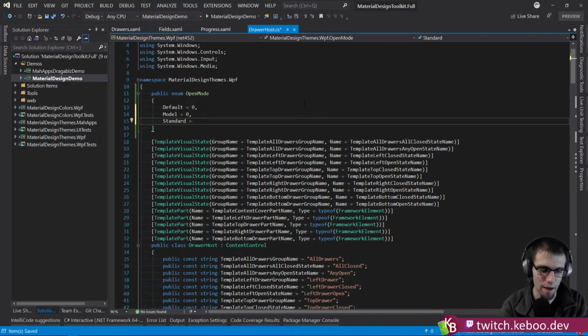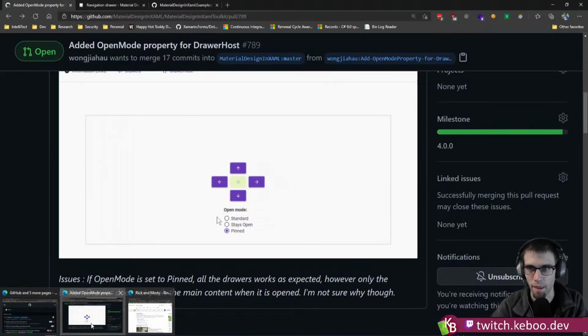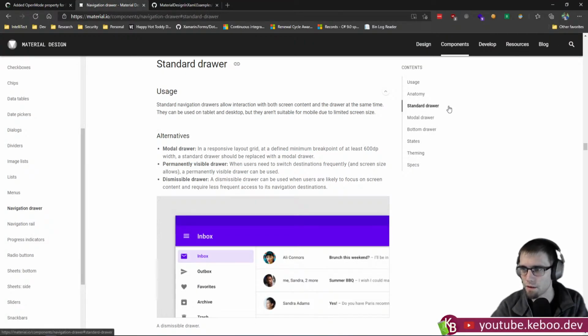And I don't really like these names. Boom. But the standard and modal seem to match the material design spec.